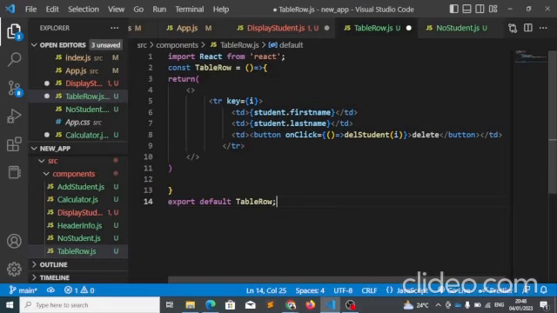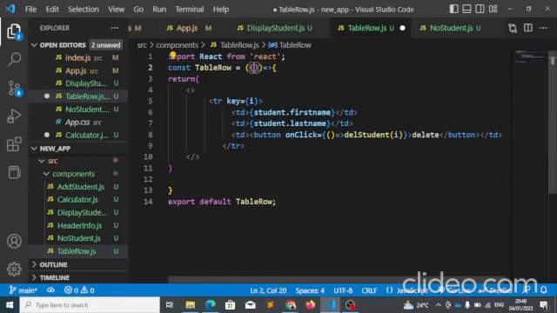Then collect it here as props, student. So what happened is this is going to pass this student to each of these tables. Like, you know, this is a map, right? Yes, sir.